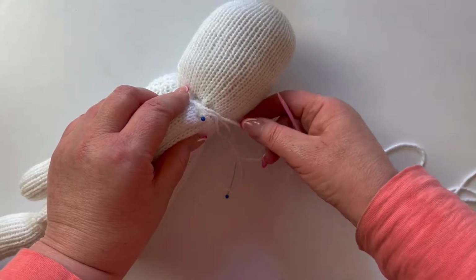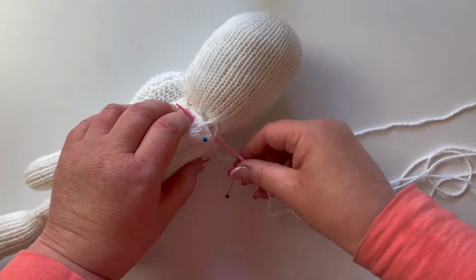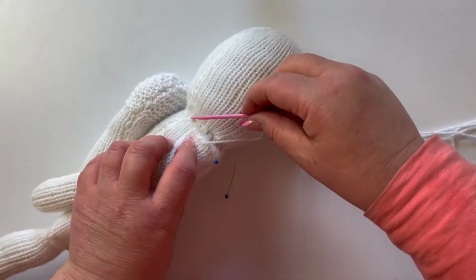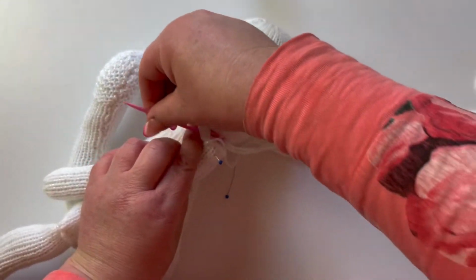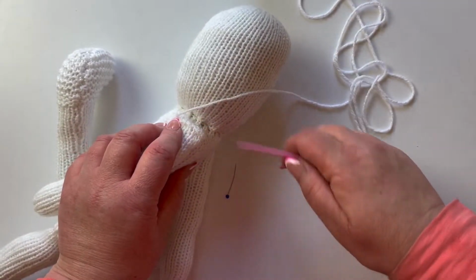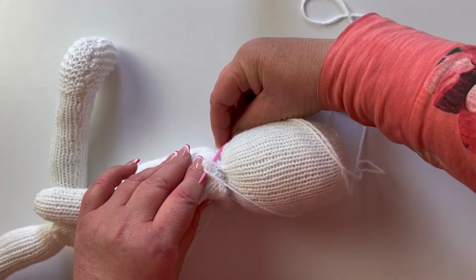If you want to go underneath the arm as well, you can stitch underneath the arm, but because you're securing it at both ends, it will be fine. But if you want to make sure it's 110% secure, then that's what you need to do, for your own peace of mind. So we'll just put that on there like that. Can you see how easy this is, though? Let me take that pin out now because we're all right. So we'll just come from this end and go down into it that way. So just back through there.